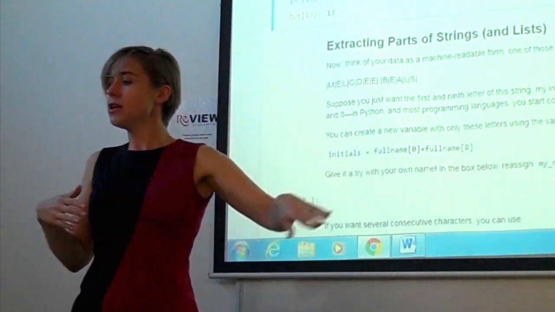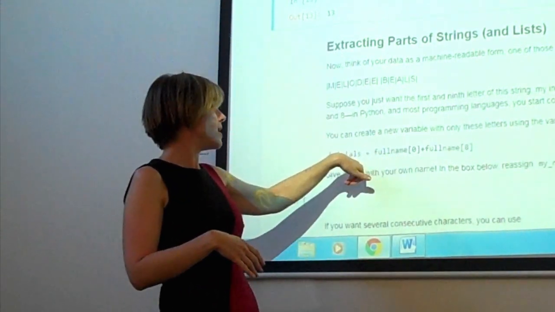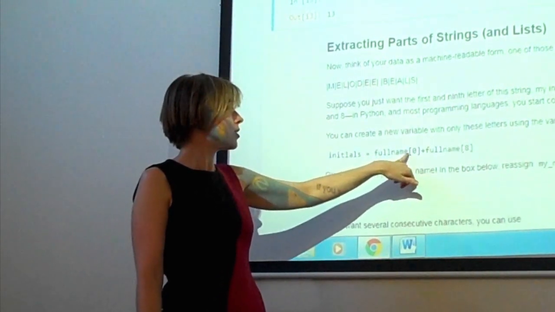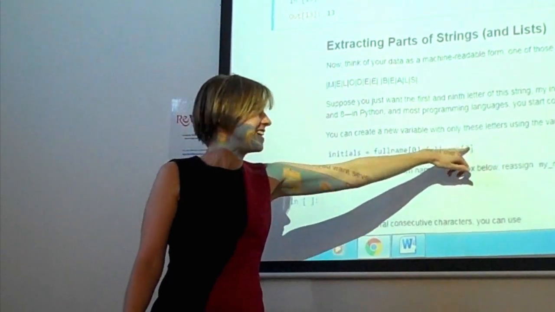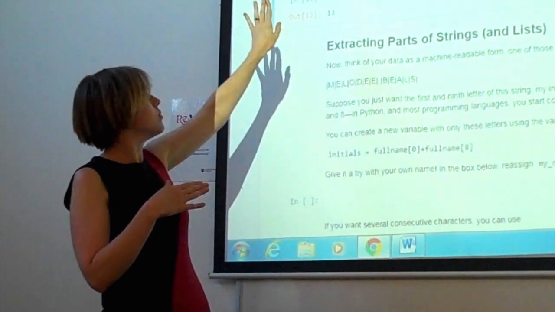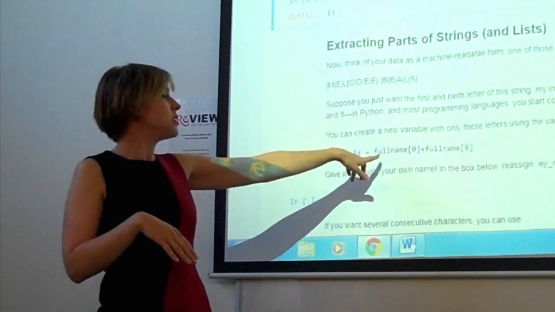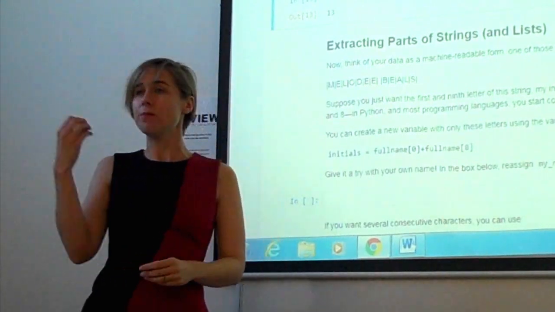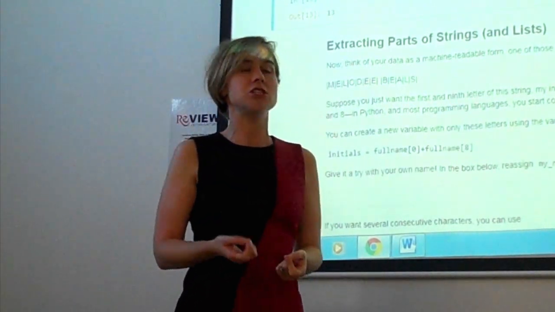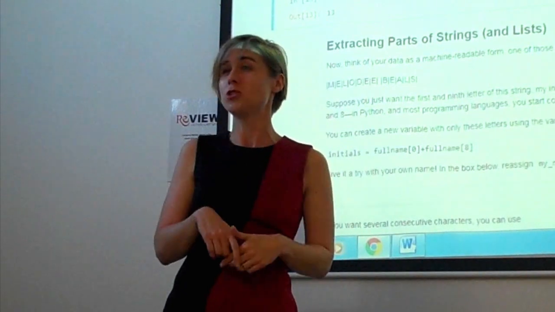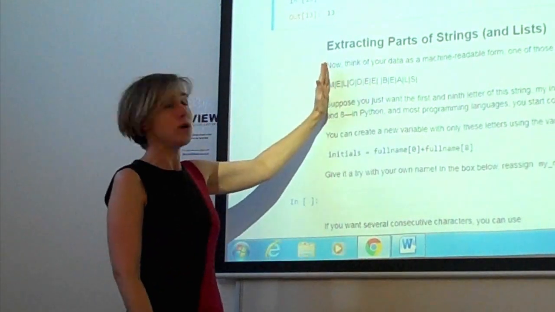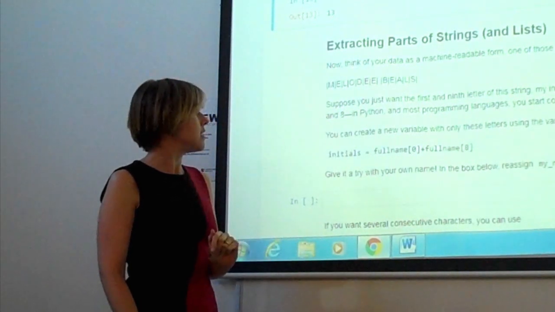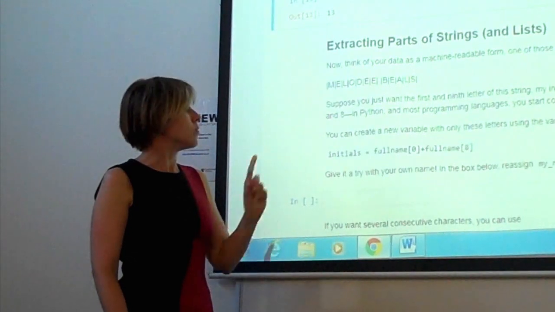So, for example, here, I have my initials, so I've created a new variable, and I've assigned it to full name character 1, 0, and full name character 8. And obviously the variable is called my name, not full name. And what this means is that the 0th character and the 8th character should be displayed. Now, in Python, like in most programming languages, you start with 0 when you're counting, as opposed to starting with 1. So in this case, 0, M, 2, 3, 4, 5, 6, 7, 8 is a space. So it really should be 9.